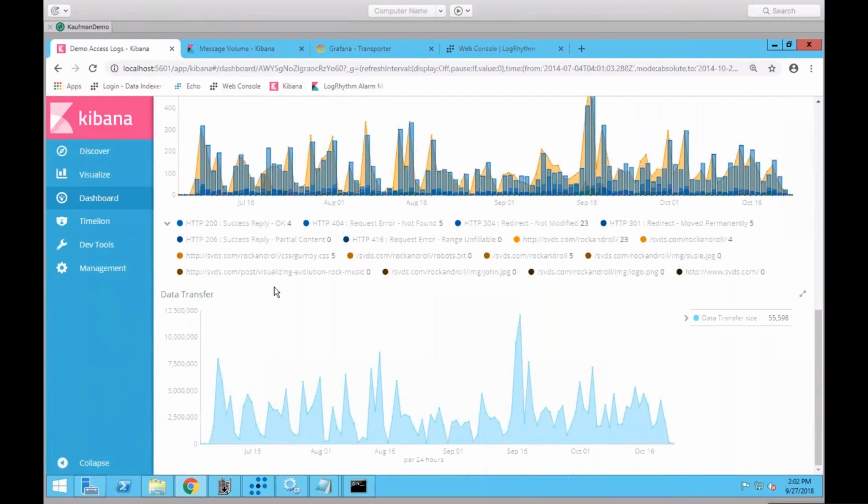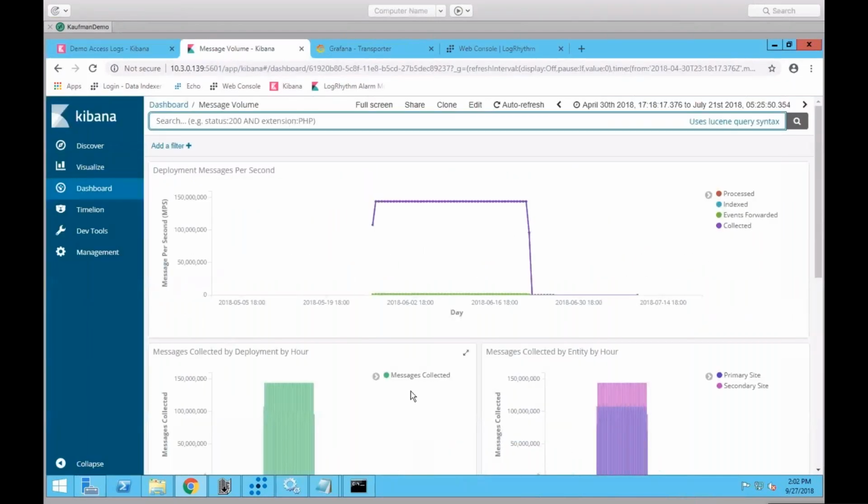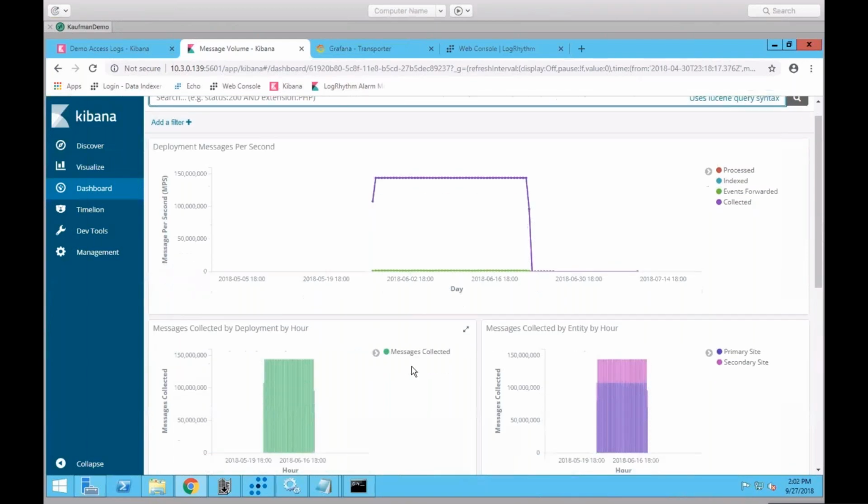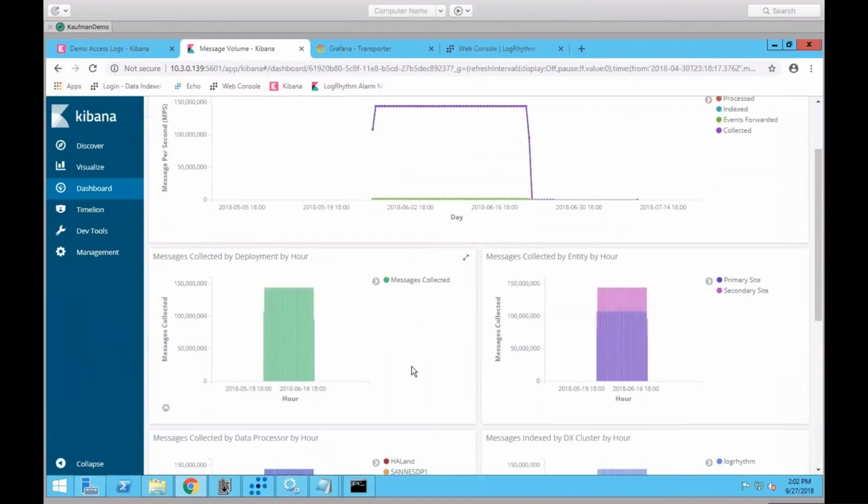Now, the next one that I mentioned was, okay, this is looking at the data that's inside your LogRhythm deployment that you're collecting from outside sources. We also look at data that's created by the LogRhythm deployment itself. So this is leveraging the full ELK stack. This is just a bundled, what we call the metrics app. Again, you can go download this from our website. But it's using Logstash to make SQL queries, to pull SQL metrics into Elasticsearch, and then we're serving it up with Kibana. So this is metrics on the LogRhythm deployment itself.